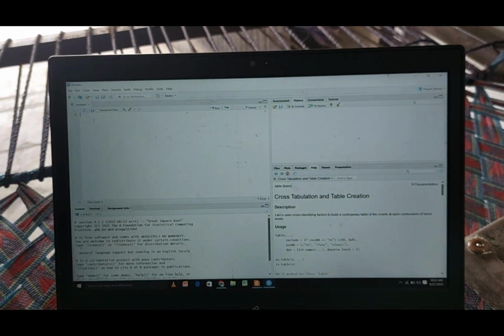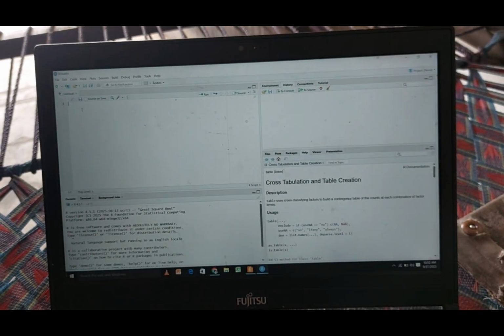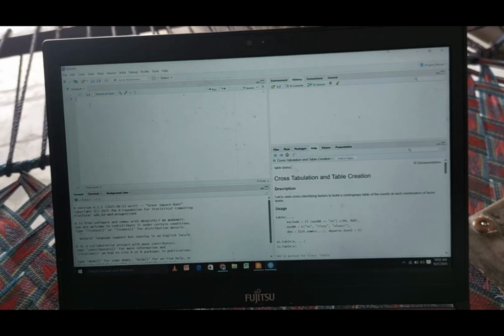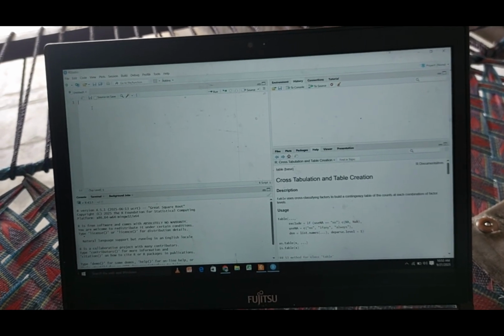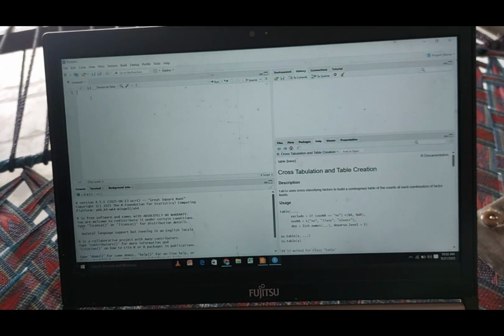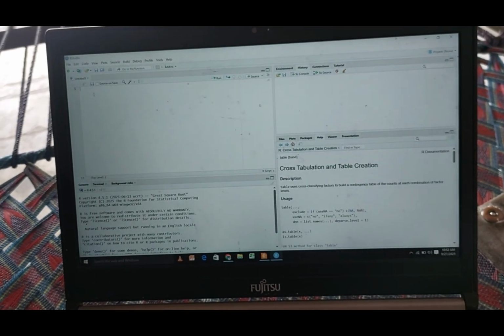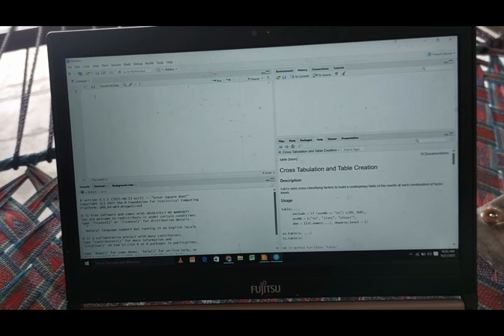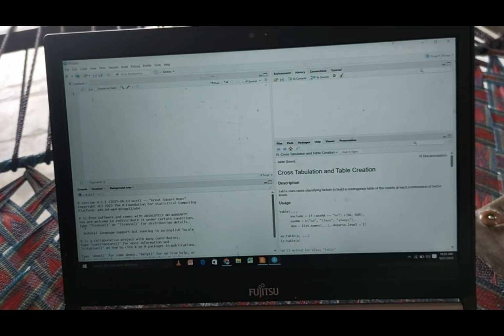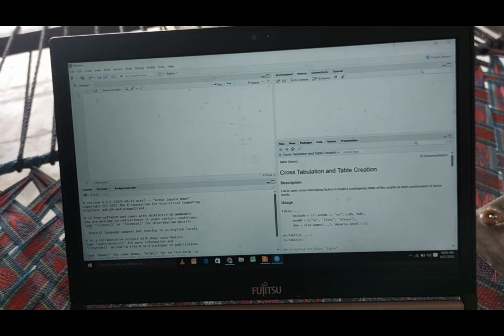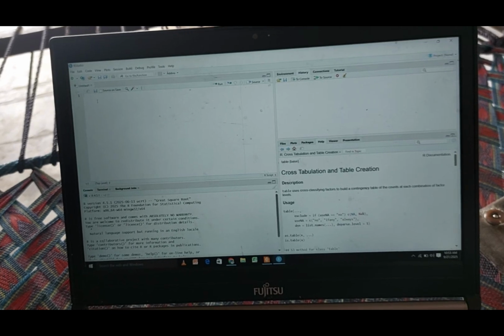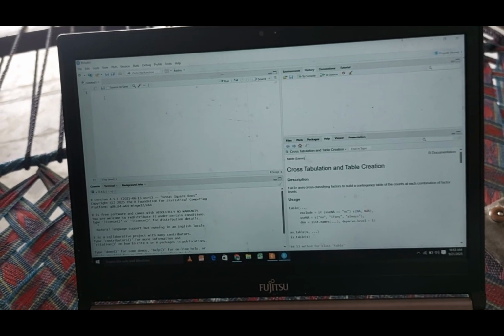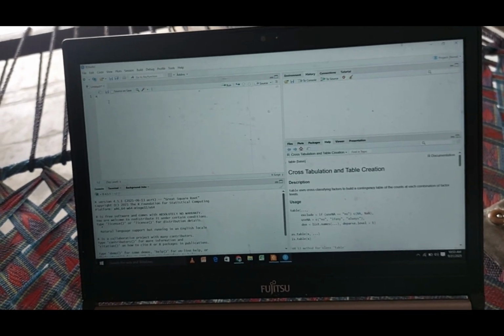So we are back in R Studio. The very first thing to define a matrix is to assign a variable to that matrix, because you have to print it after all. If you do not assign any variable to a matrix, you cannot print it. So the very first thing is that I need to define a variable.